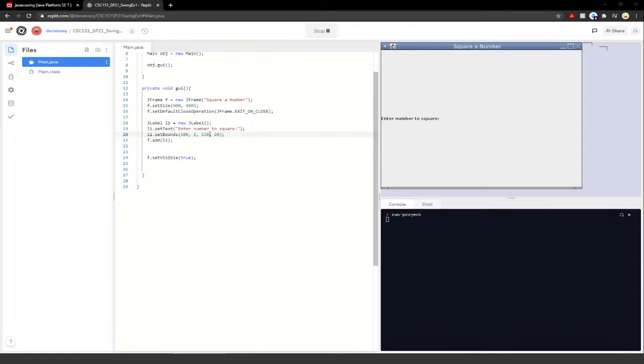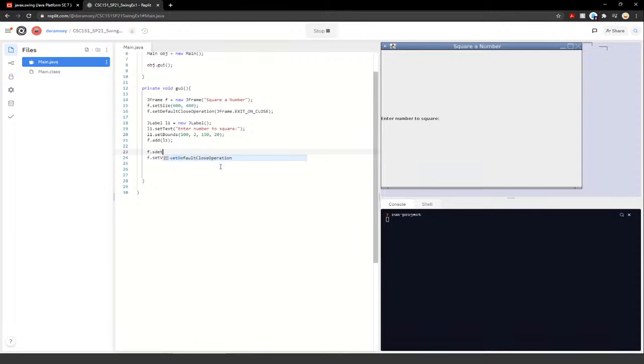Trying to think about what I've done here because it's been a while since I've looked at this. Let's see, my JLabel is there, and maybe we need to add some other bit of code here.